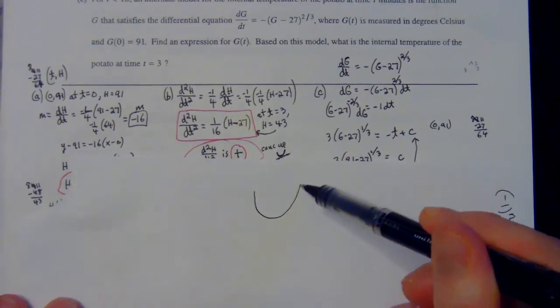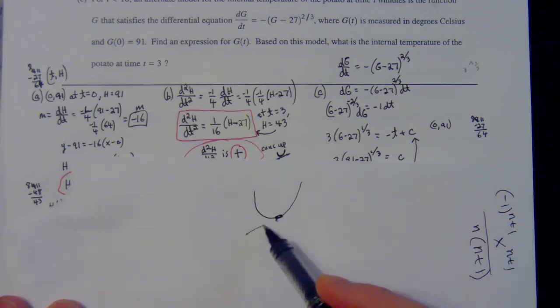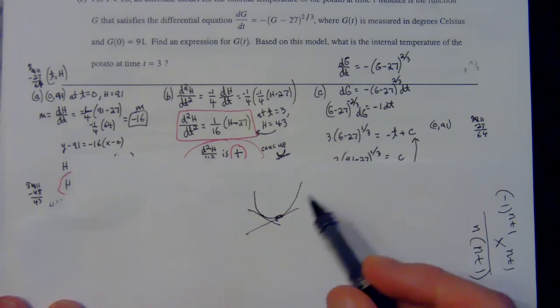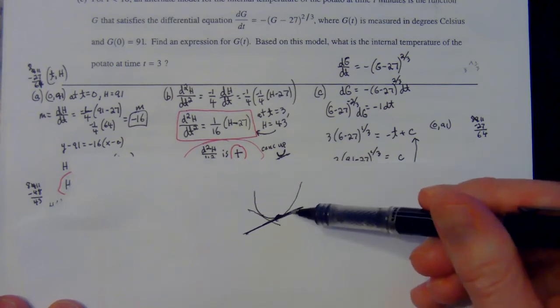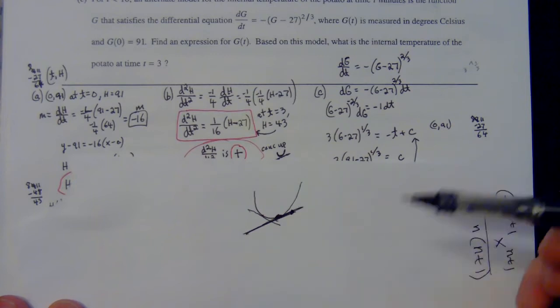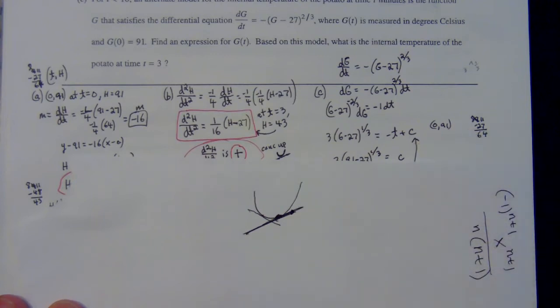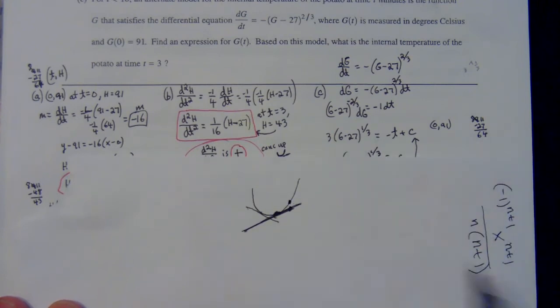Because if you have a graph that's concave up at a point, and then think about at that point, let's say your tangent line is there, or you have a point here, your tangent line is here. It doesn't matter, like all the tangent lines. So if we just look at this tangent line and you use it to approximate some y value, so if I plug in x equals 3 and I get a y value, then that's where it's at on your tangent line. That's like the answer you're getting from part A, but see your actual point on your curve is above that. So since your tangent line is below, that's an underestimate.